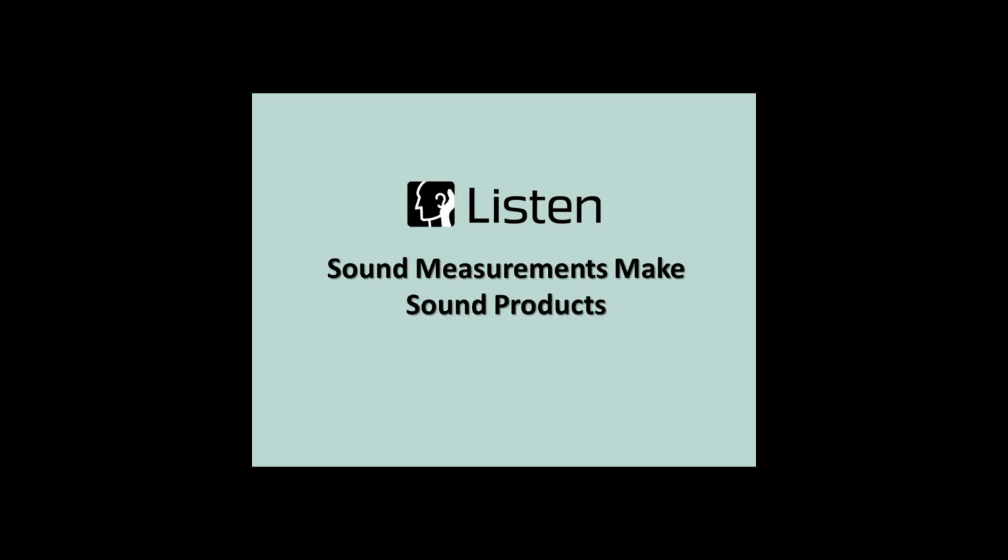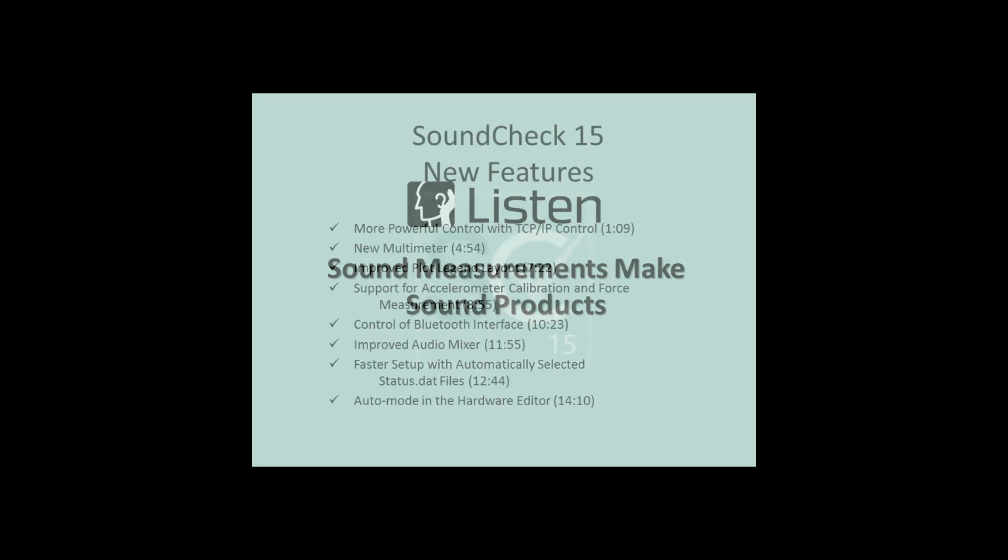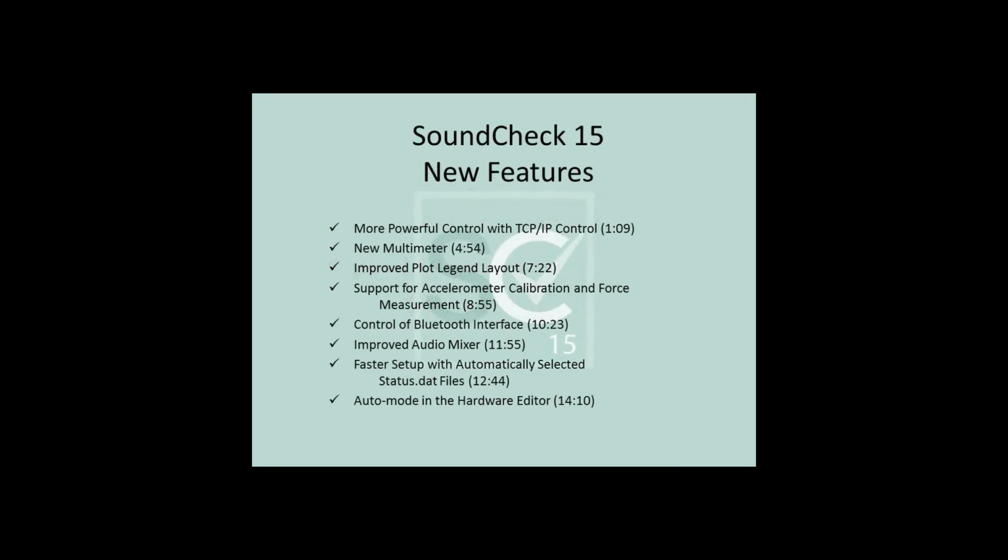This video will provide a guided tour of the new features in SoundCheck 15, including more powerful control with TCP/IP control, a new multimeter, improved plot legend layout, support for accelerometer calibration and force measurement, additional control of Bluetooth interfaces, improved audio mixer, faster setup with automatically selected status.dat files, and enhancements to auto mode in the hardware editor.